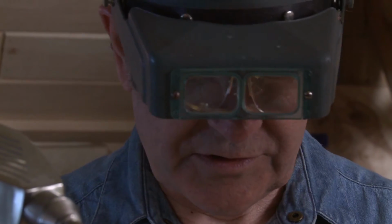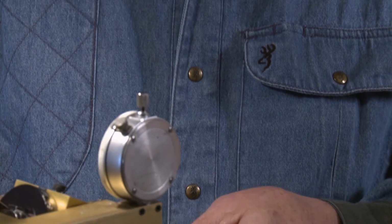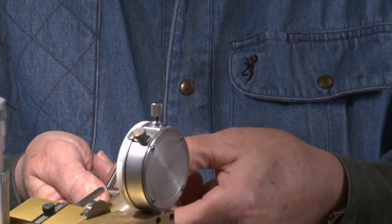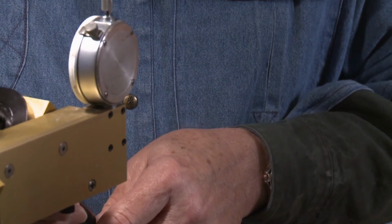So now here we are ready to start cutting the top of the stone. Now, this has got just about the same number of facets as the bottom of the stone, so it's going to take us some time to do it. Put it into the chuck, tighten the chuck up so the stone is locked in there securely. It's glued on, we're ready to go on that, and we have a different set of angles.